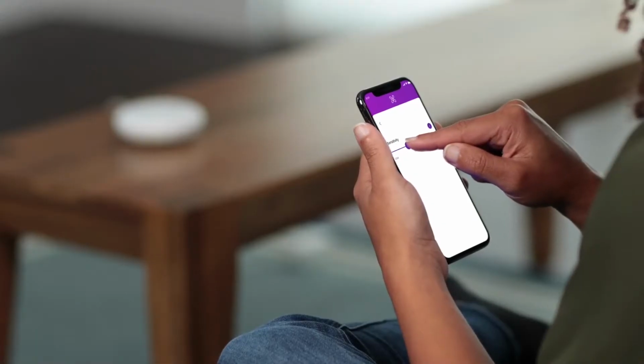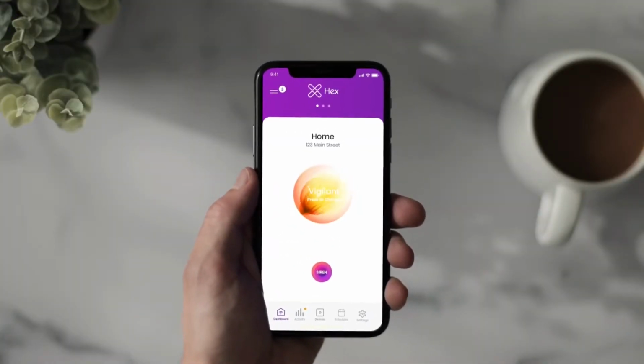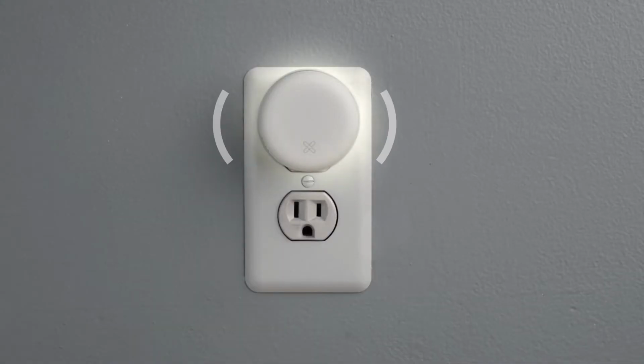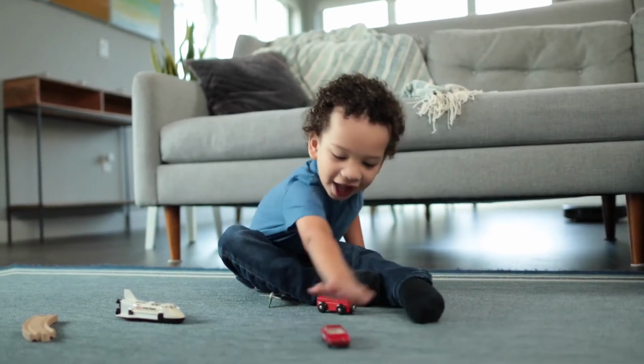Our AI has built-in sensitivity levels to filter out pets, your automated vacuum, or even minor motion like a fan blowing a curtain. Hex has three modes to suit your security needs. Use away mode to lock down your home, and Hex's siren will scare off intruders. Use vigilant mode to keep an eye on things, and home mode for when all is safe and sound.